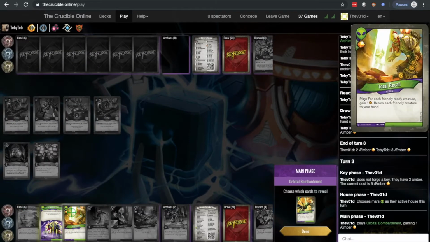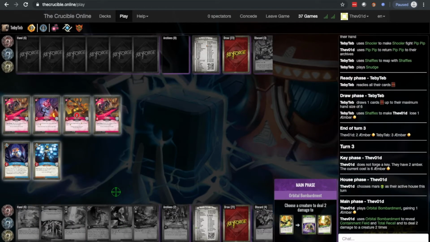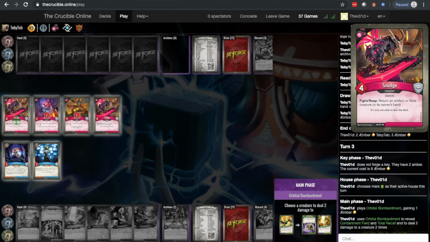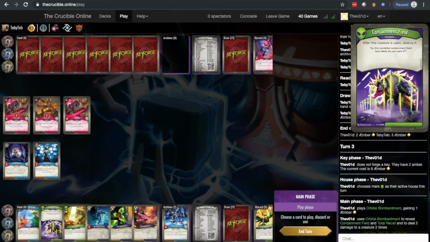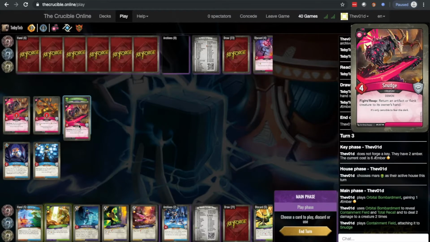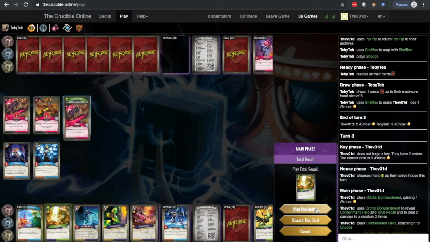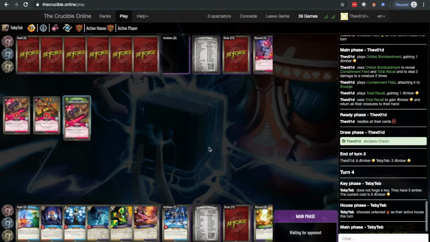Orbital Bombardment first, going to reveal 2. Okay, onto the snudge. Containment Field's got to go on the other snudge, yep. I think I just play the Total Recall for amber. Total Recall is such a better card in AoA for me.